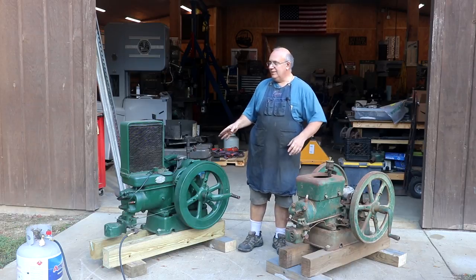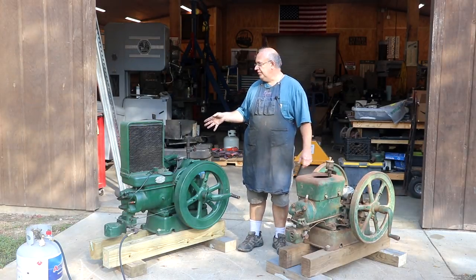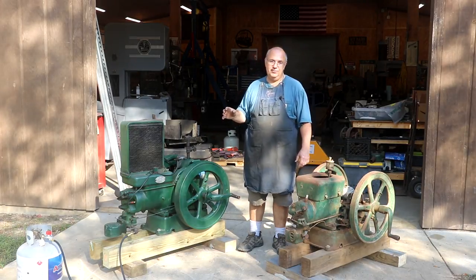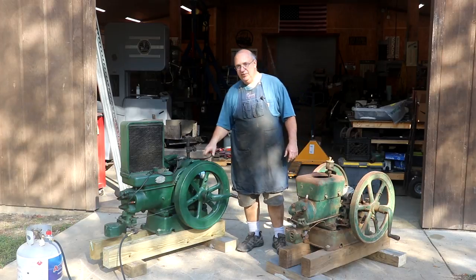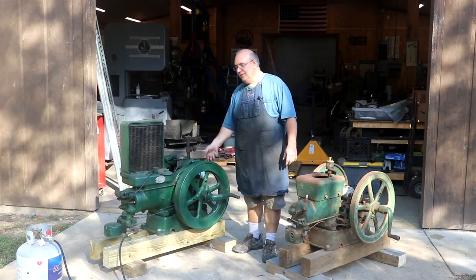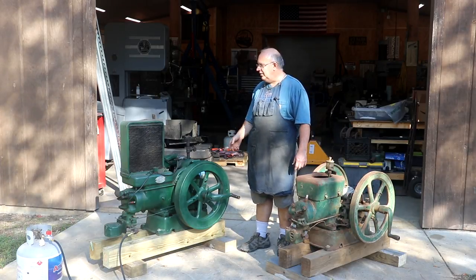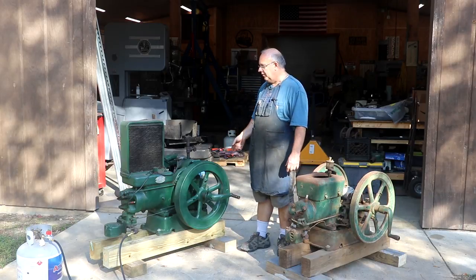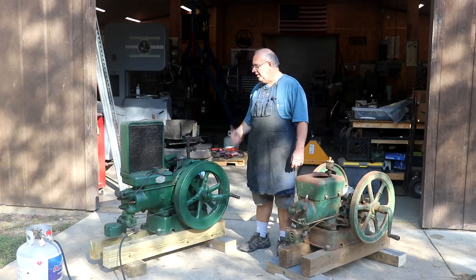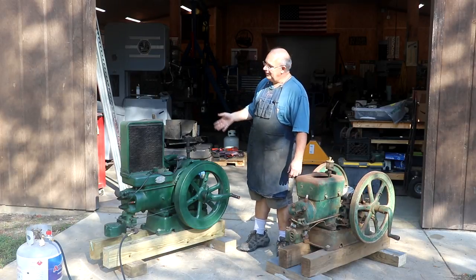The story on these is that both of these I've just recently picked up. This one here — I worked out a deal with one of my viewers, Gary Aswold up in Illinois, back in the spring of this year. He told me he had this engine; he used to work in the oil fields and actually work on keeping these engines up and running. He had this one that he had restored at some point in time. He was getting up in age and not really able to get out and use it very much, and just felt like he needed to pass it along. We did some horse trading — he was looking for something in particular and I was able to get that item for him, and we just did a swap.